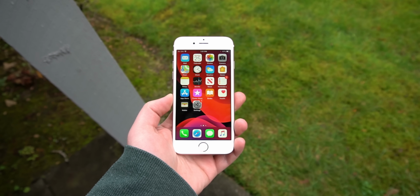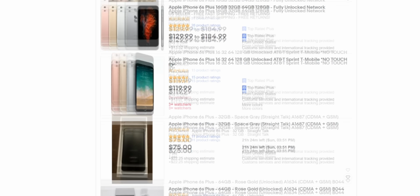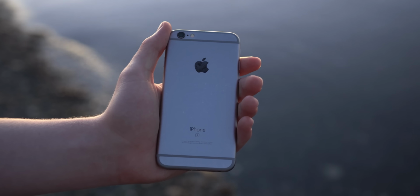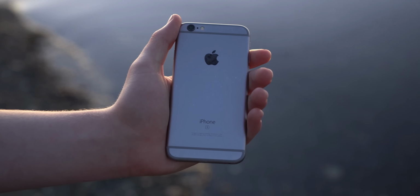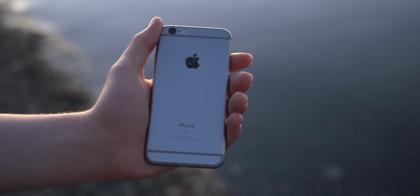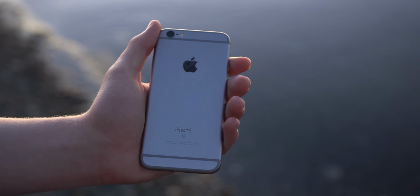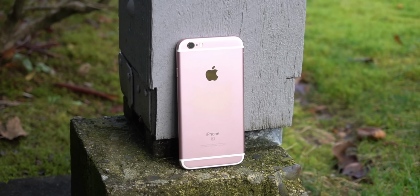Going even lower, you have the iPhone 6s and 6s Plus. The 6s Plus is around $150, $125. Again, it varies as always. It's okay. I would really recommend going for an iPhone 7 or an iPhone 8 over the 6s at this point, and that's mostly because it is the last supported iPhone on iOS 14, that and the original iPhone SE, which means it may not get iOS 15 at the end of this year. In fact, I'd say it's likely it probably won't, and so that is something you need to keep in mind. It might not be supported soon.